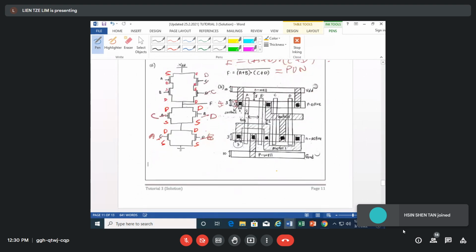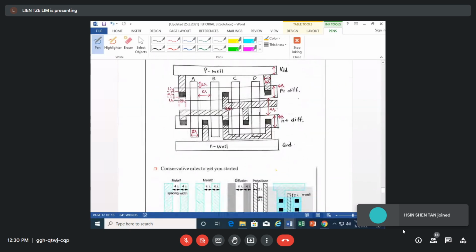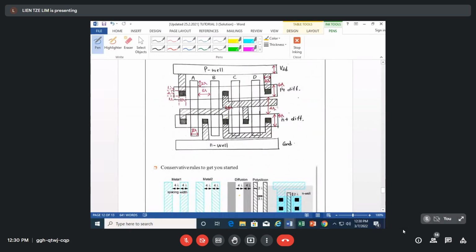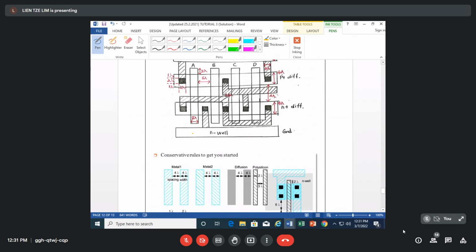Okay, so my answer here is like this. I refer to the lambda rules given in the lecture notes. The polyline width is 2 lambda. Why 2 lambda?